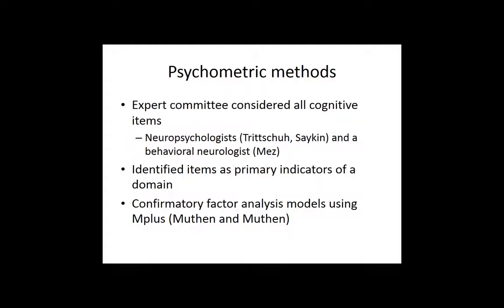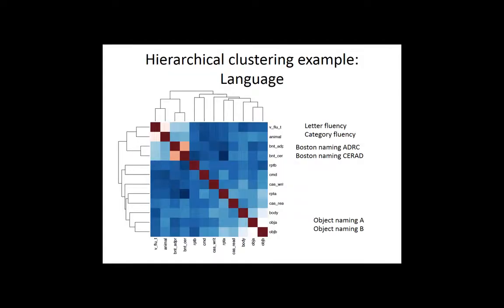And we did confirmatory factor analysis models using M+. And this is something that Joey introduced us to, which was using clustering to help us understand some of the ways that these items wanted to go together beyond just an overarching measurement of the thing that's in common across all of the items. So not surprisingly, letter fluency and category fluency sort of go together. And take a step back. What are you looking at? This is a cluster analysis, and it's a visualization of a correlation matrix is all this is.